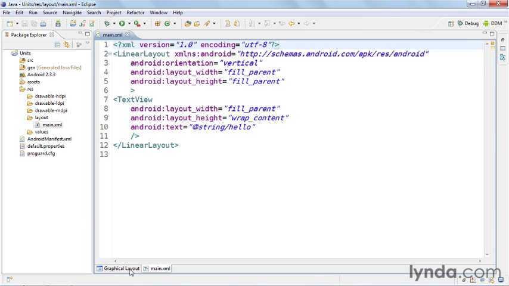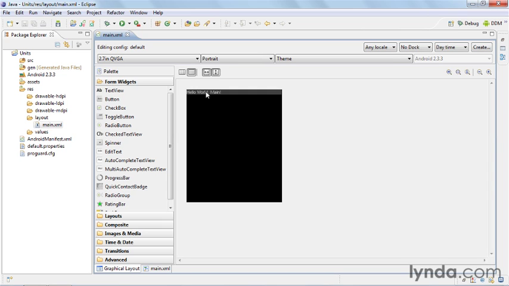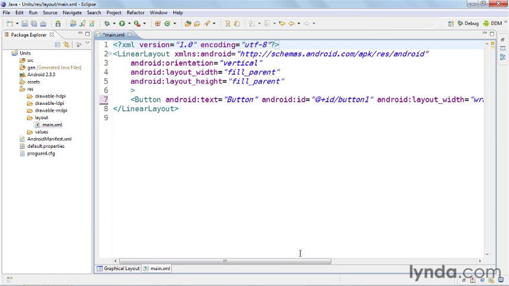So I'm going to go back to graphical layout, and I'm just going to select this and delete it, and I'm just going to drag in a button control or button widget. Now, one of the things that's required in Android when you're doing your UI is each element has to have, at the very least, layout width and layout height.